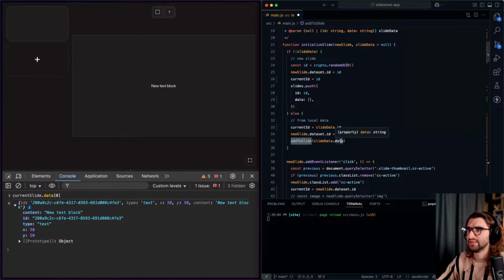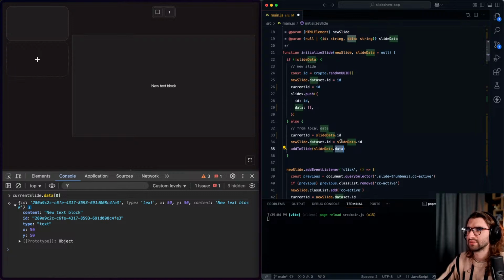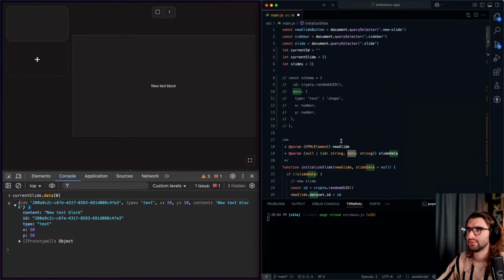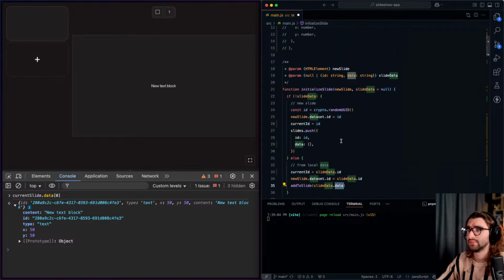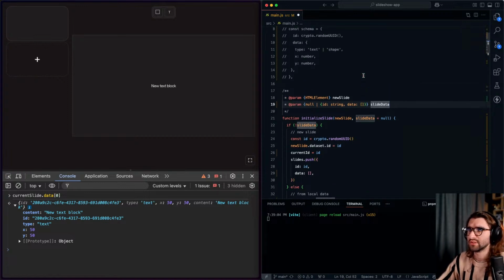Slide data to data. Slide data. Yeah, it is an array. Okay, that's why I thought it was a string.